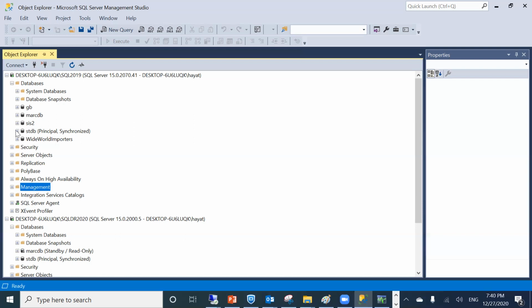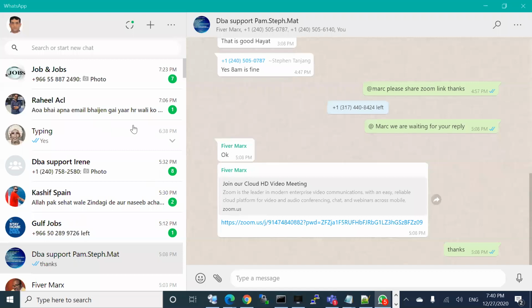So next class, we'll be going for high availability. That's Sunday 8 and Thursday 8 a.m. Hayat, are you there? Yeah. So next class we'll be treating high availability. With high availability, we'll just discuss the concept and then we'll do only one practical example because we cannot treat all the examples of high availability.